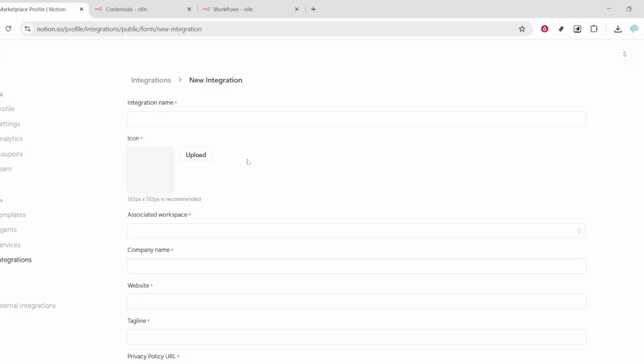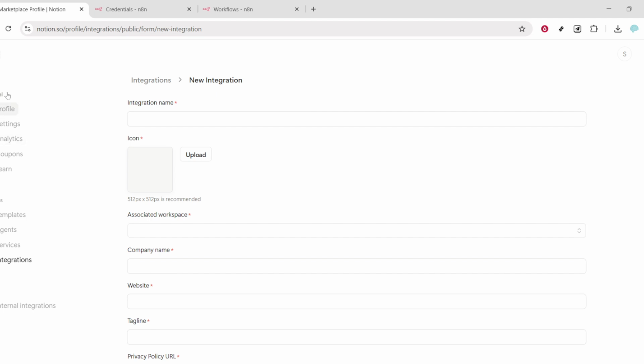In today's video, I'm going to teach you how to connect n8n to Notion using an internal integration. We'll start in Notion by creating an internal integration, then link it to your database, and finally connect everything in n8n so you can fetch your records automatically. This setup is great for testing and building reliable automations without exposing anything publicly.